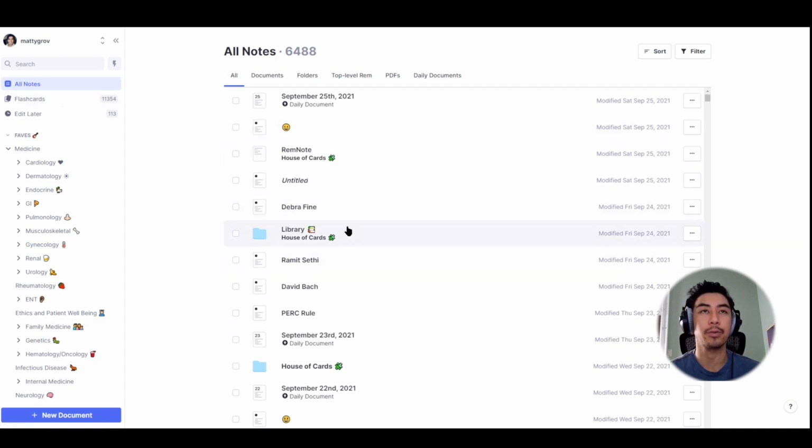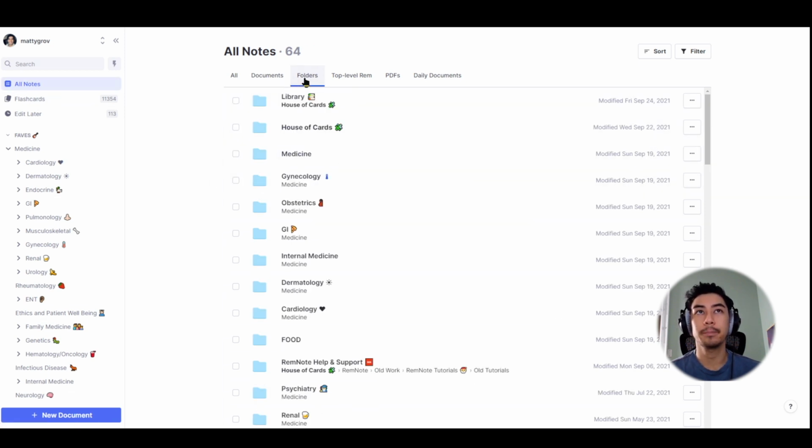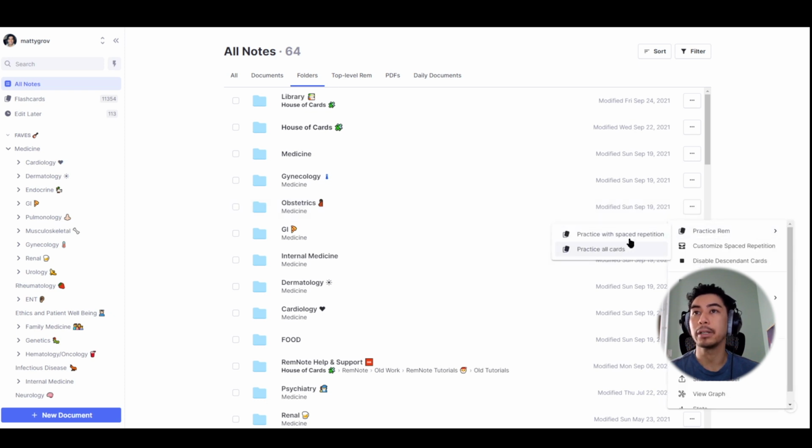Next, you can also use the All Notes tab and just access the page settings for the Rem you want to practice from. So I want to click on the All Notes tab to come back to the home screen here. Let's go to a folder. For example, if I wanted to study just the flashcards from my obstetrics class, I can go to the right, click on the page settings icon, which is denoted by these three dots here, and practice Rem how I please.